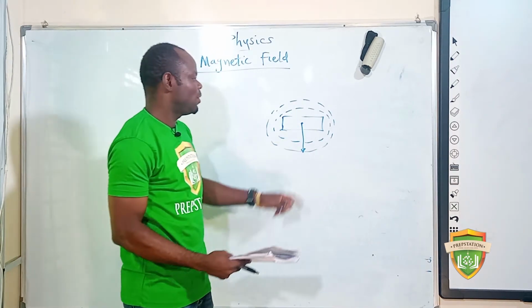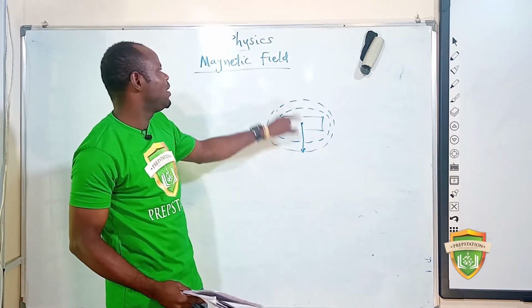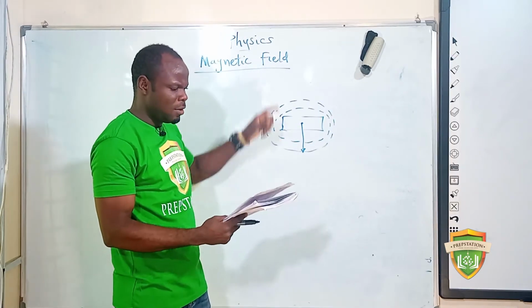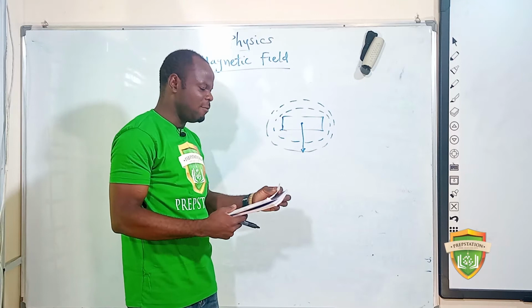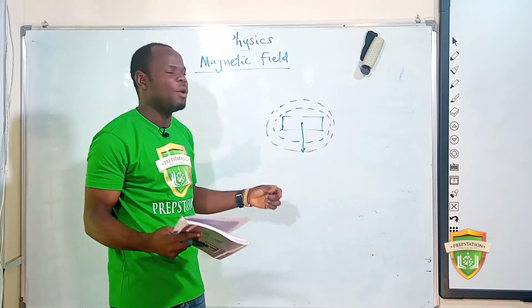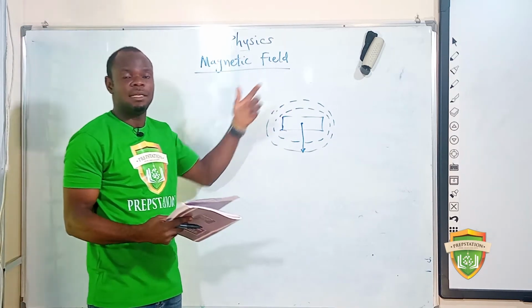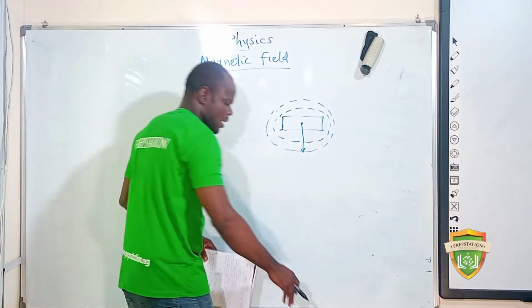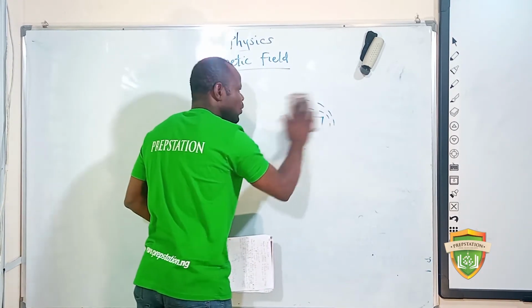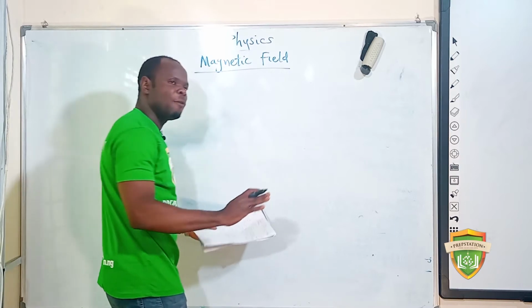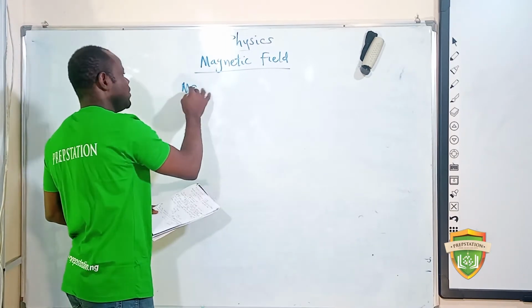That tells you you have gotten to what? To the limit of that field. The environment where the magnetic effect can be felt is what we know as what? The magnetic field. And since that's the case, we know that there is a magnetic force. We have the magnetic force.